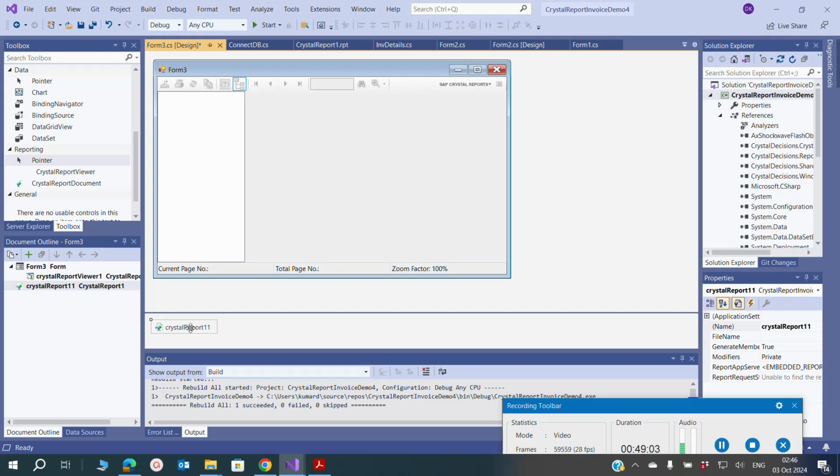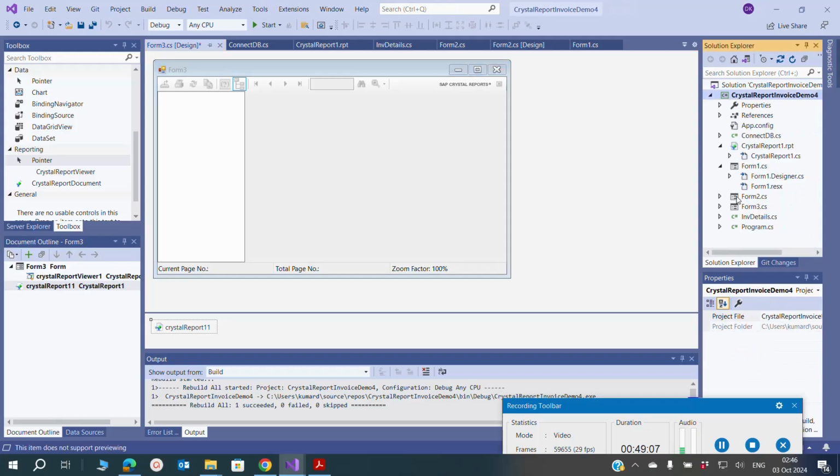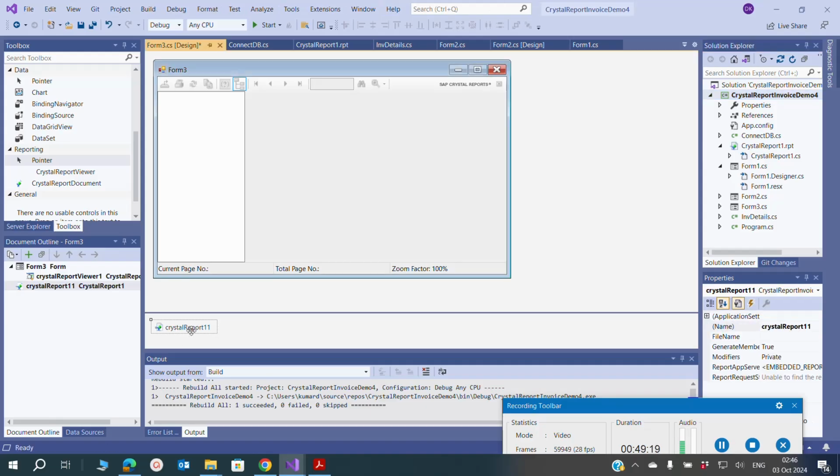This will be the default name created for your crystal reports. And here you will see your crystal report name will be crystal report .rpt. So this is the crystal report that you have created, but the object reference will be crystal report 11. That is to be kept in mind.